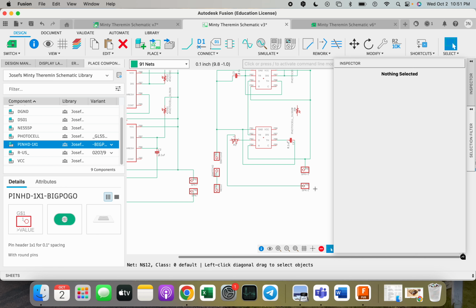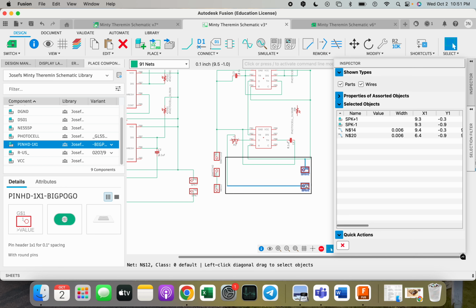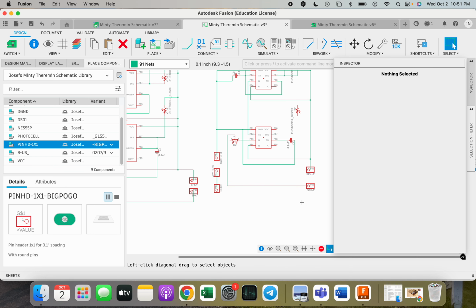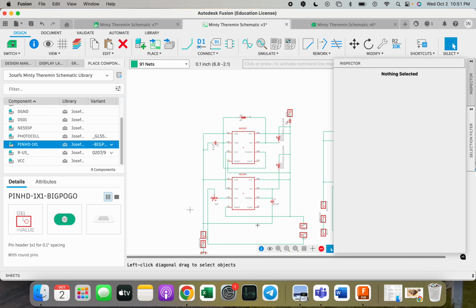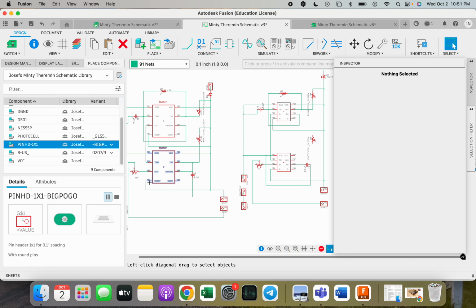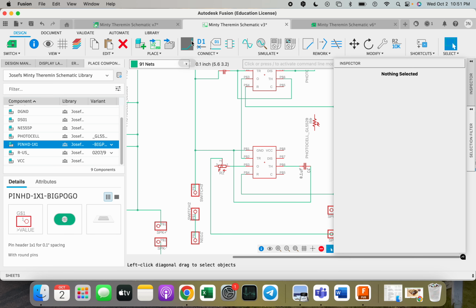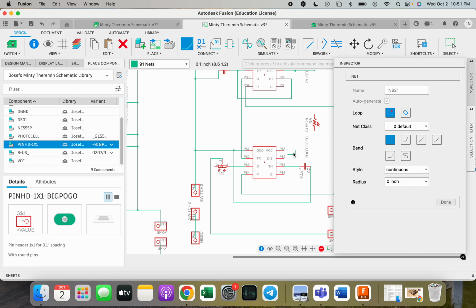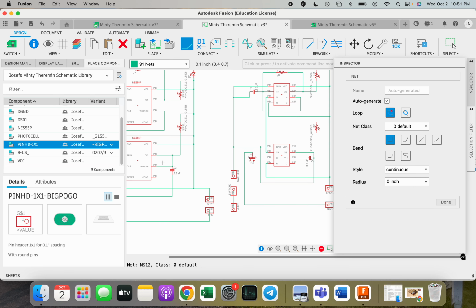And to make it look pretty, we can escape out, grab these components, and move them in line. So we'll carry on now. Pin 5 is not used once again. Pin 6 is connected to capacitor 2, and then it's also connected to pin 7. So let's go ahead and connect pin 6 to pin 7. And that's all the connections for pin 6.